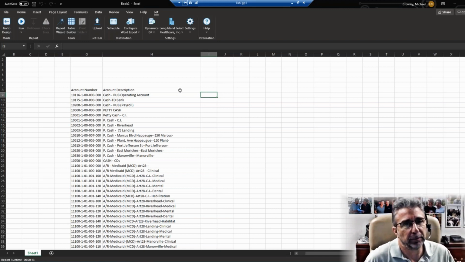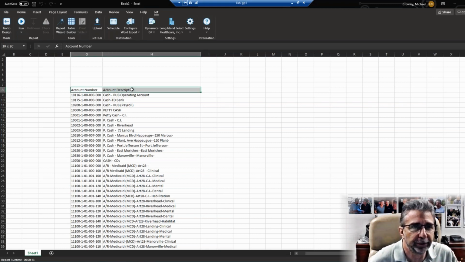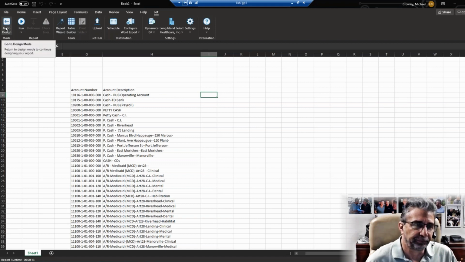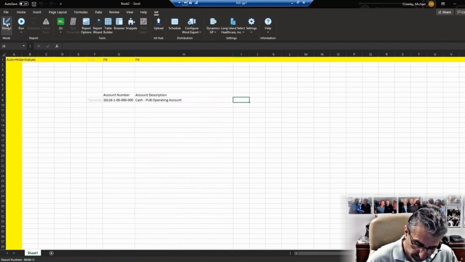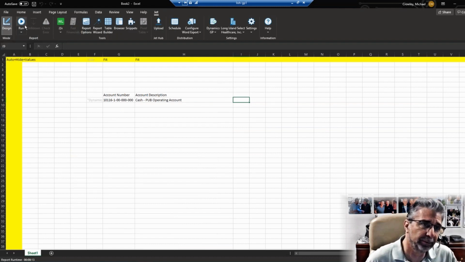Any questions so far? This is great. So now, if I want to go back and continue doing stuff, for instance, I might want to bold these and underline this or something. You have to always remember, people tend to get stuck here. The people that are not stuck but confused, go to Design, which gets you back into design mode. If you're a designer, the person that creates the reports, sometimes you forget to go back there and you start highlighting things, and then you're like, oh, garbage. Because then what happens is it'll go away unless you're in design mode.